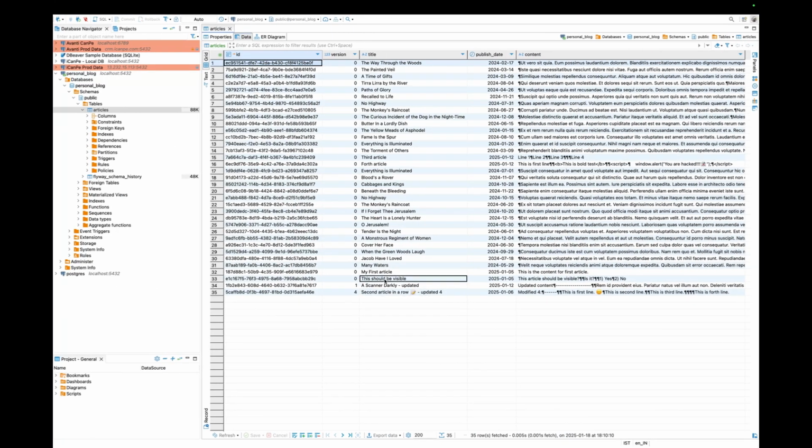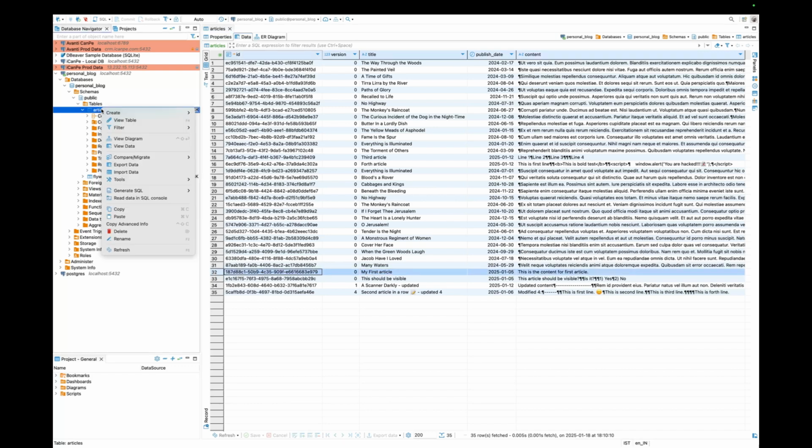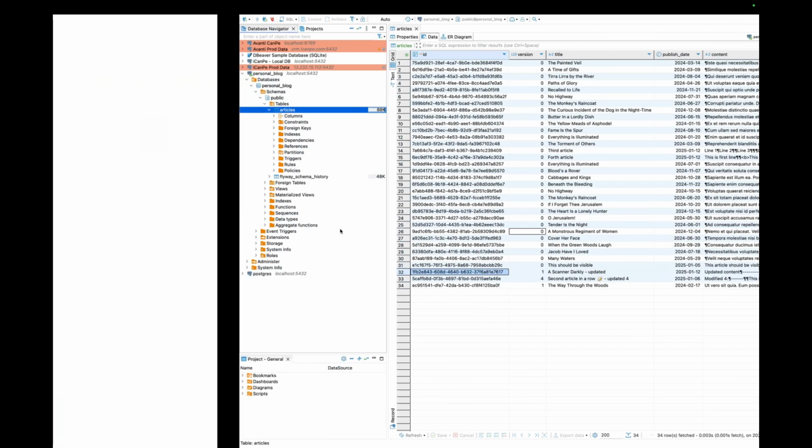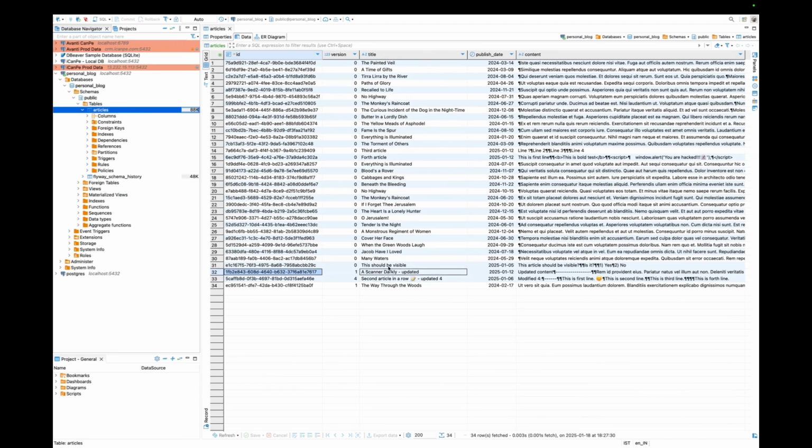So this is the database. Here we have this my first article and its ID is 32. I will refresh it and sorry, the ID was not 32. The 32 was just a row number. And here we don't see my first article. So that's good. Okay.